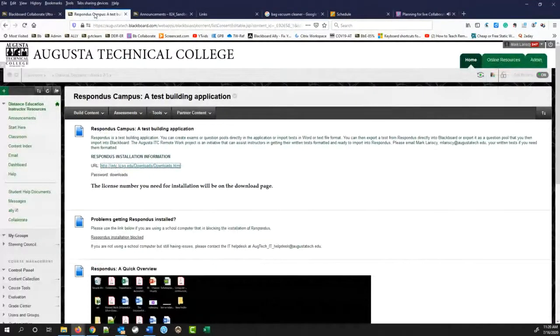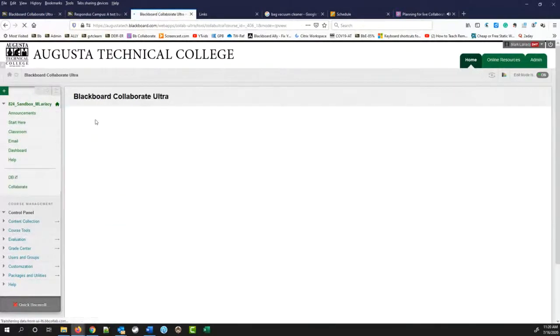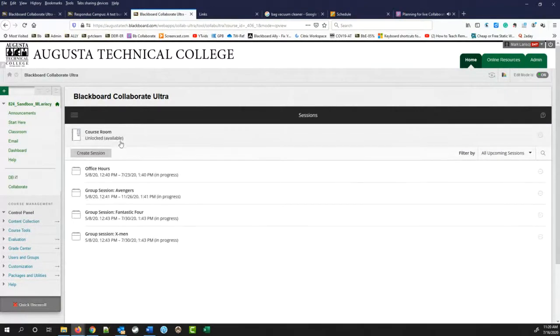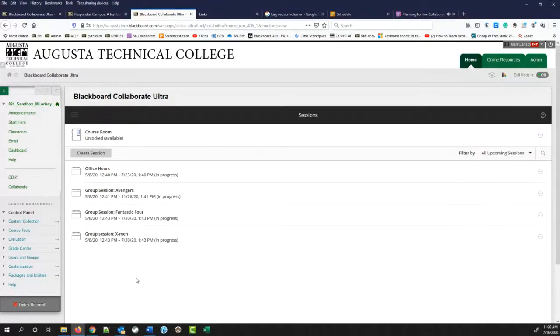One thing I'll comment on, something that Joe had mentioned about the course room. In my sandbox, this is the course room at the top he's talked about. By default in Blackboard, you have an automatic Collaborate shell created for you that's open the entire semester as long as the course is open. But if you find that that's causing confusion for your students and they're not going to the ones you set up, they're going to this instead, you can go to the three dots and lock the course room, and that'll prevent any students from going into this one. Then they're forced to go into these.